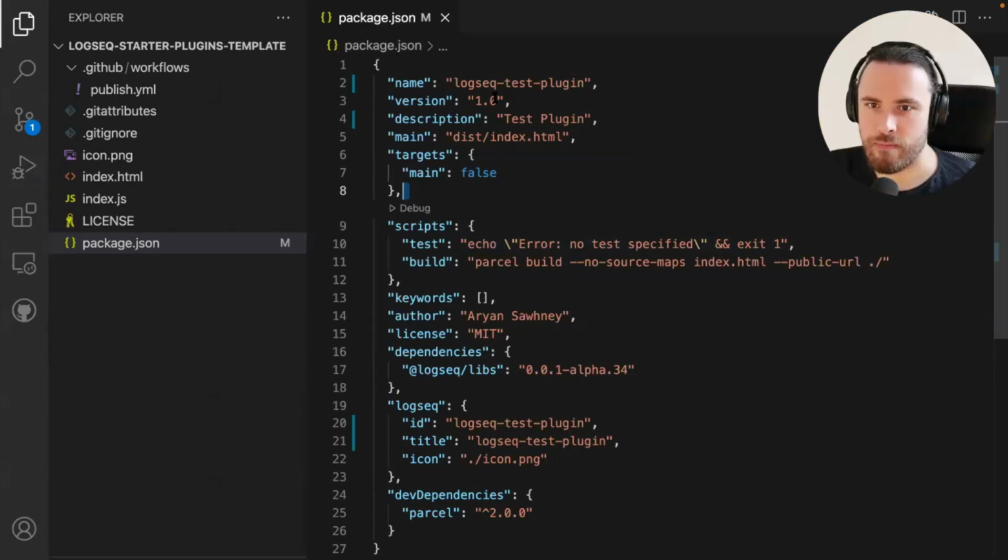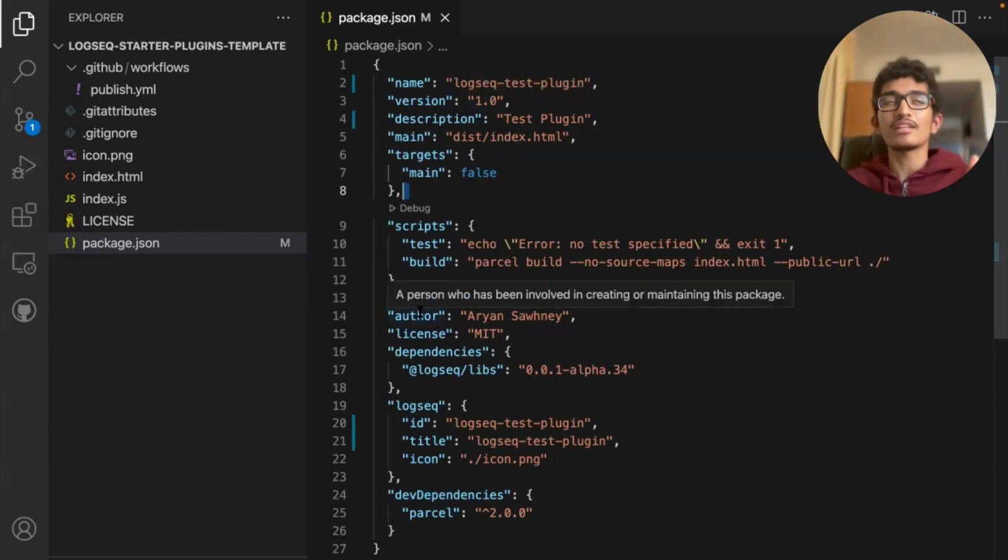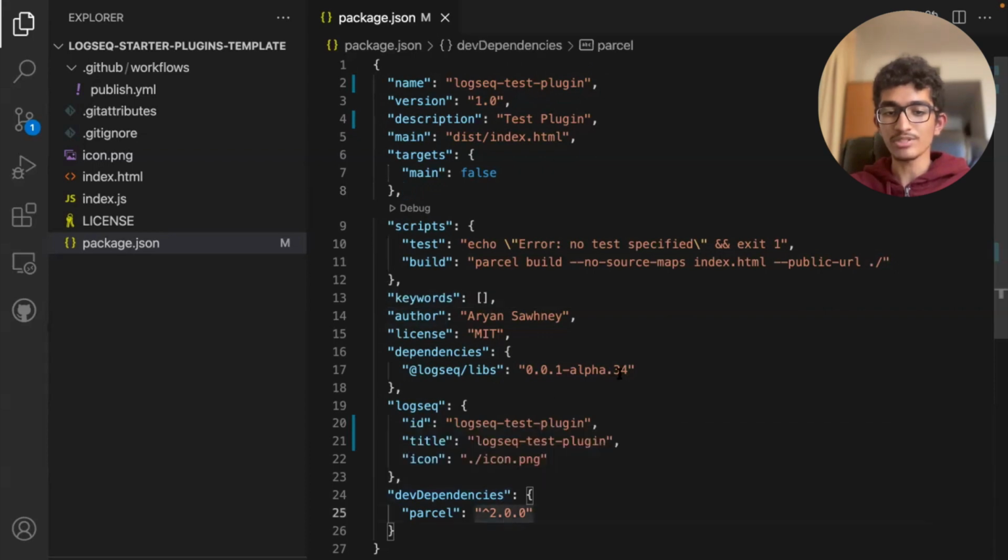All right, so now that we just set up the package.json file, and this is what configures the plugin, you can put dependencies here. So in case you want to use a third-party library, you can add it here. And in JavaScript, usually when you're developing plugins with it, you have to compile the code first.